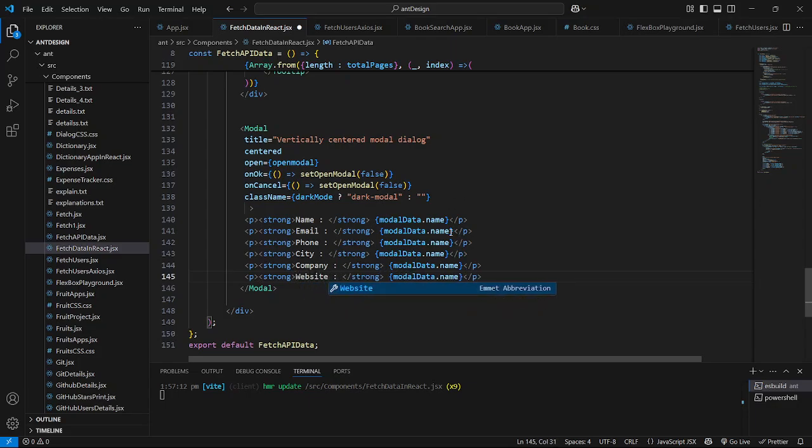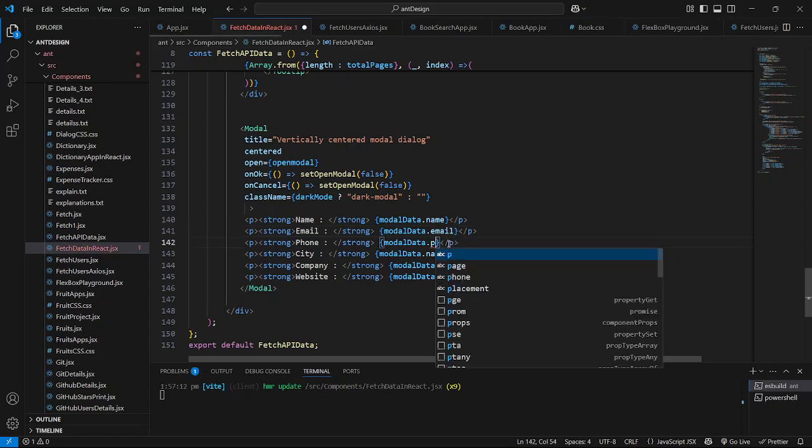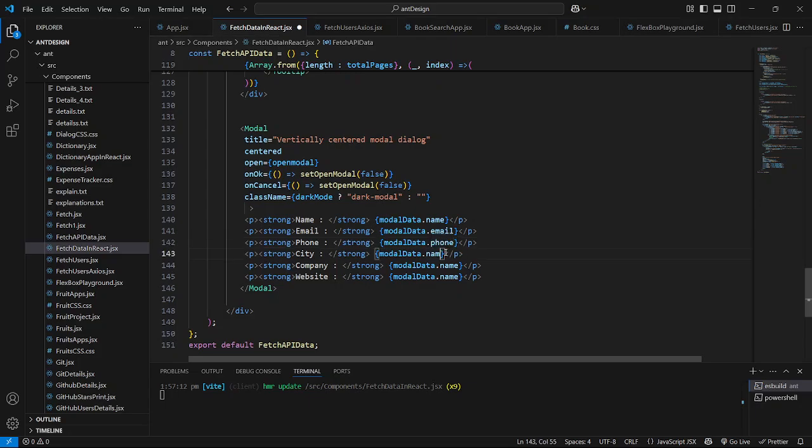I'll replace these properties as well, the values. I'll say here email, and I'll show the phone number. I'll say here phone, and to show the city you have to say dot address.